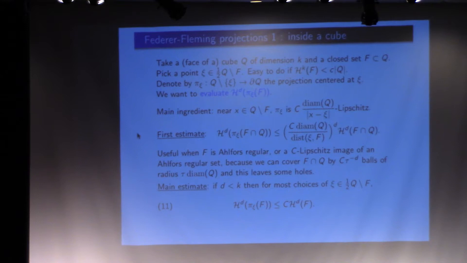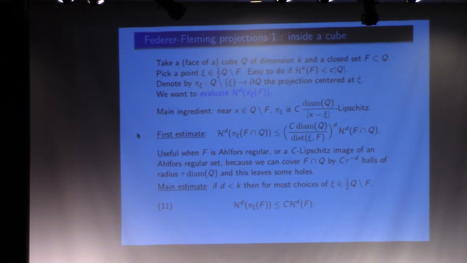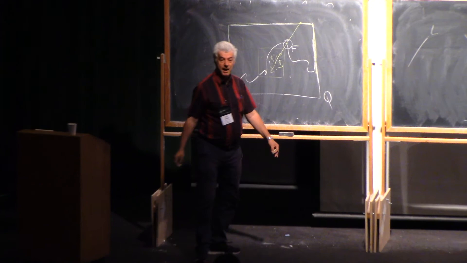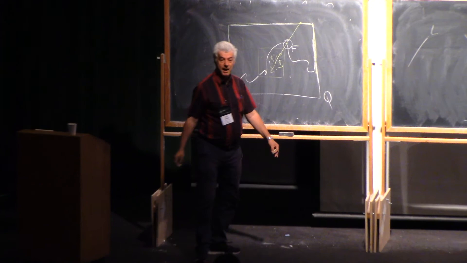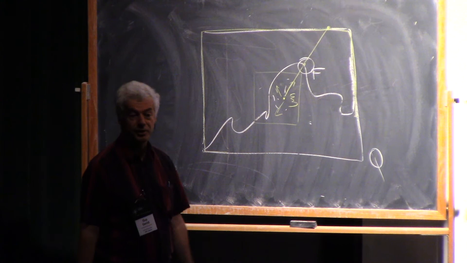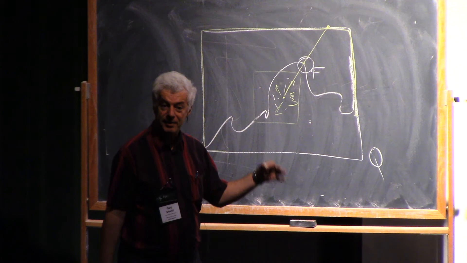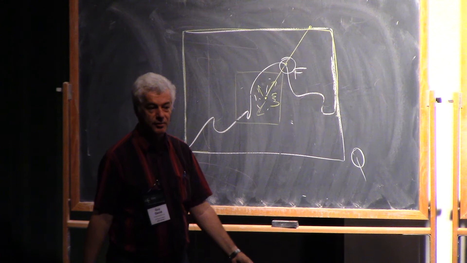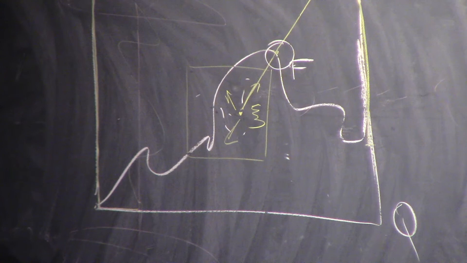If the set is ε-dense, you can't use that estimate the same way. Yet on average — when ψ is an average point — things average out, and you get that the Hausdorff measure of the projection is less than C times the Hausdorff measure of the initial set. This follows from a Fubini argument. The map is not Lipschitz with uniform constants, but when you average, it acts as if it were Lipschitz. That's what's going to happen.